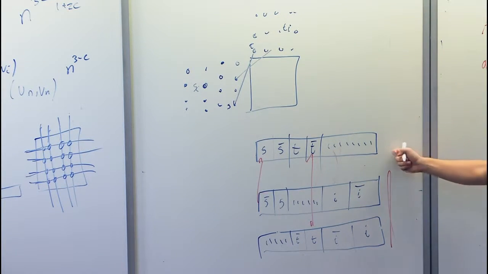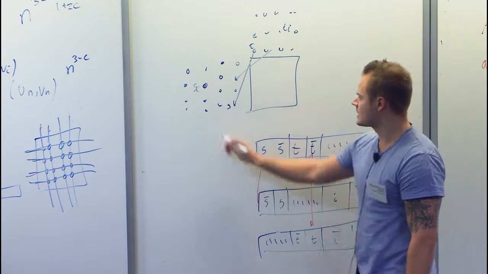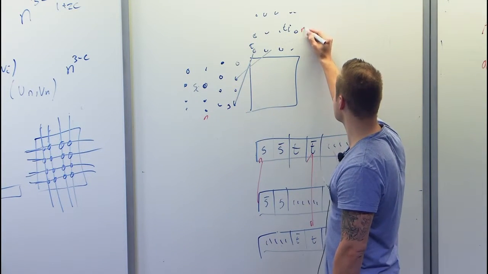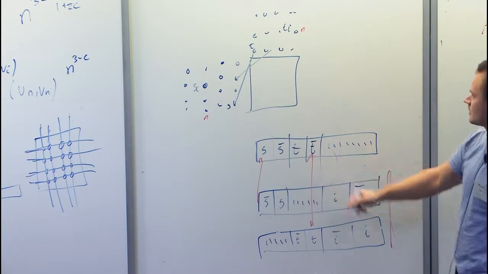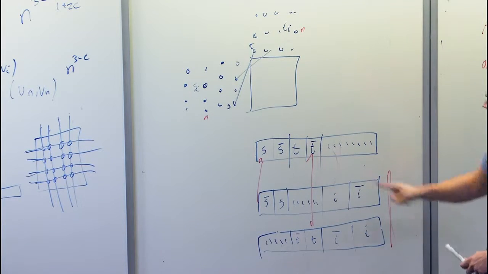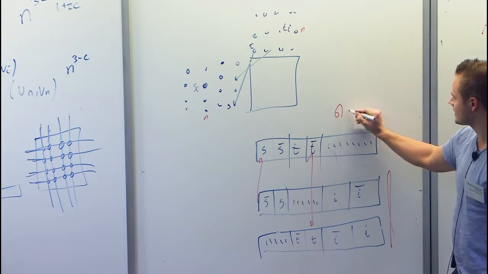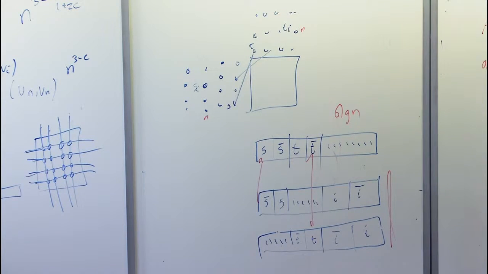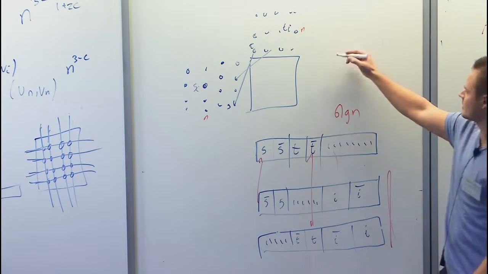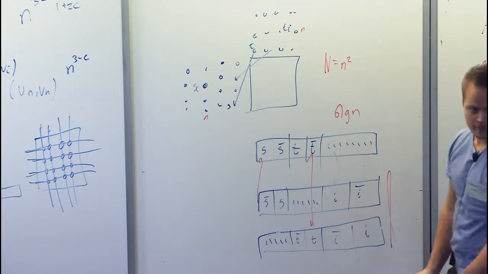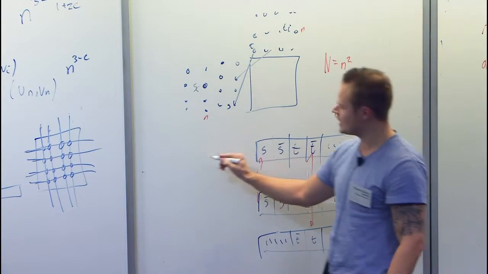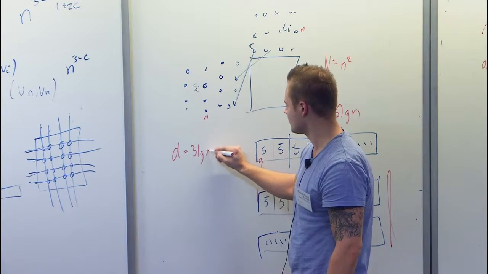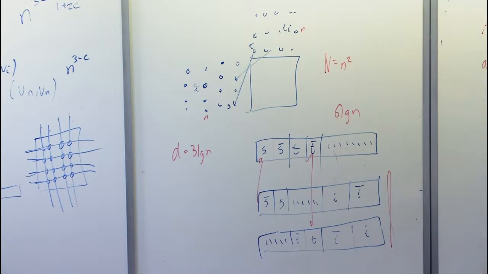And so the size of these bit patterns: there's n nodes in each of these copies. So this is log n bits, this is log n bits, and log n bits, and log n bits, and log n bits and log n bits. So essentially there's 6 log n bits in total in these vectors. And the instance size is, so n is basically n squared. So what you have shown is an instance of 3 orthogonal vectors of size n squared. So really the dimension is 3 log n, where you rescale the problem size.